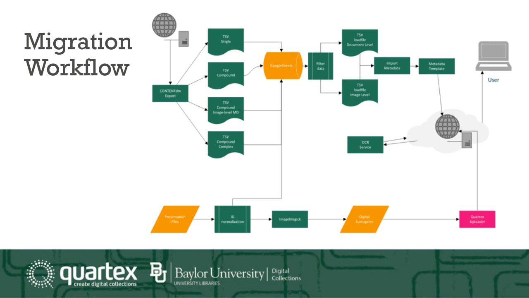But we used a combination of Google Sheets, BBEdit, which is a text editor, and then also a wide array of standard Linux command line tools that we use to verify data and manipulate the data as necessary. So using Google Sheets, we could decide what data needed to be updated, what we could script, and what needed human work, which would get passed to Evangeline and Sam, and I apologize to this day for that.